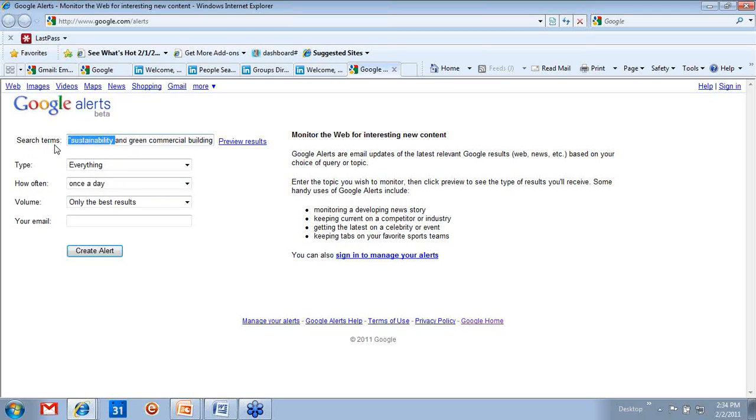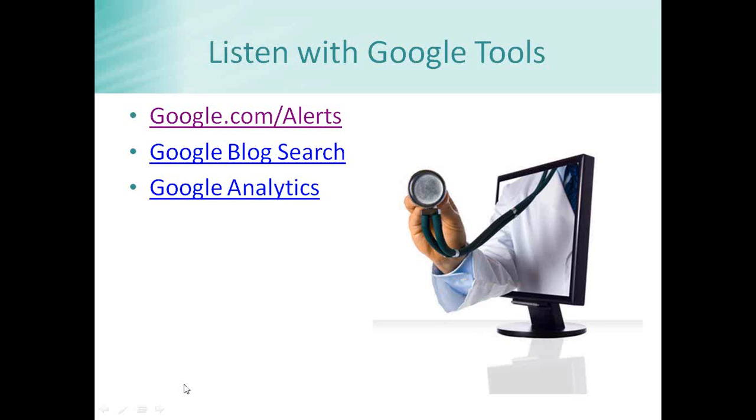You can also do this for a company name, and it becomes a very powerful way to listen on the web to what people are saying. Questions? So what's going to be returned with the Google Alerts are links to basically anything that shows up, right? Articles, discussions, white papers, kind of the gamut, right? Yes, and it's great because if it's text-based, it gives you the first two or three lines of content, so you can quickly evaluate, is this something I really need to look at or not?